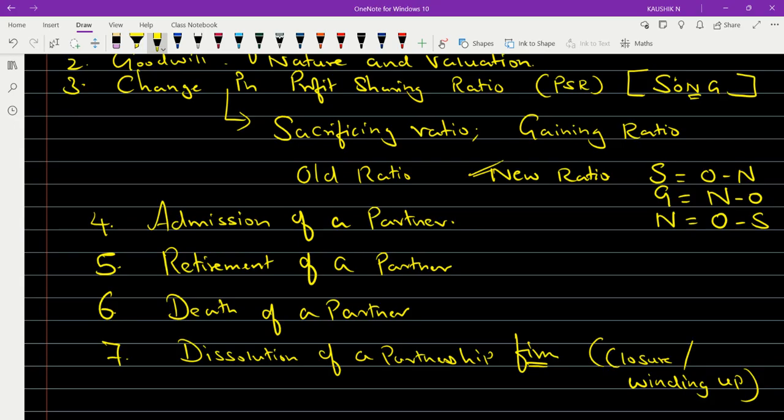The partner coming in is not required to bring only assets. He can bring assets and liabilities together. So there are chances where the value of assets can get increased or the value of assets can get decreased. At the same time, there are chances whereby the liabilities of the business can increase and the liabilities of the business can get decreased when we admit a new partner. So those things we'll be learning in admission under the name called revaluation.